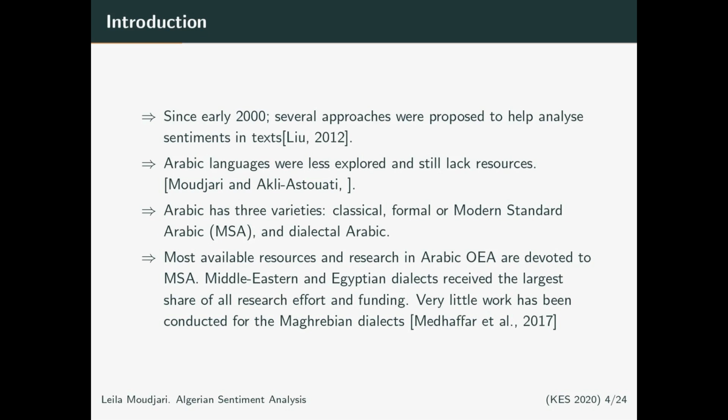Among the 3 varieties of Arabic, we are focused on the latter, the dialectal Arabic. It is worth mentioning that the highest proportion of available resources and research publications in Arabic opinion and emotion analysis are devoted to the modern standard Arabic, which is the formal Arabic. Regarding Arabic dialects, the Middle Eastern and Egyptian dialects receive the largest share of all research efforts and funding. On the other hand, very little work has been conducted for the Maghrebian dialects.